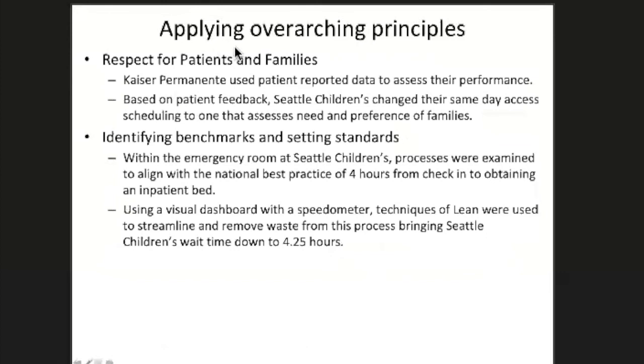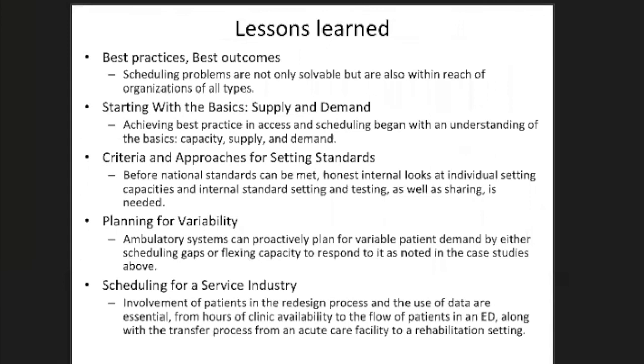Then the respect for patients and families, because experiential quality is becoming as important as clinical quality. So how do you blend the clinical quality and experiential quality dimensions? So that's another overarching principle. And then identifying benchmarks and setting standards. Before a national benchmark can be looked at, organizations need to first make sure that their internal benchmarks have been established, and then it's working well within the internal standards, and then you project it to the national benchmarks.